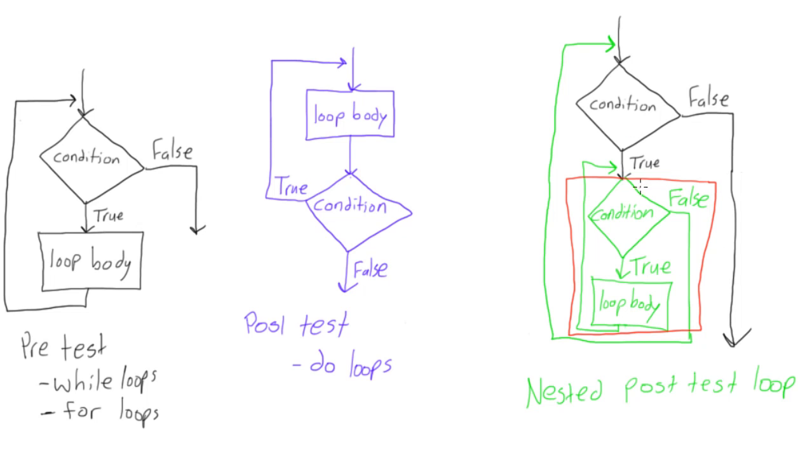Now once this body becomes false, then you'll see this arrow here is going to lead us out and back up to the first condition. But as long as the condition in here is true, it's going to go enter the second loop body once and then loop back up here, test the condition again.